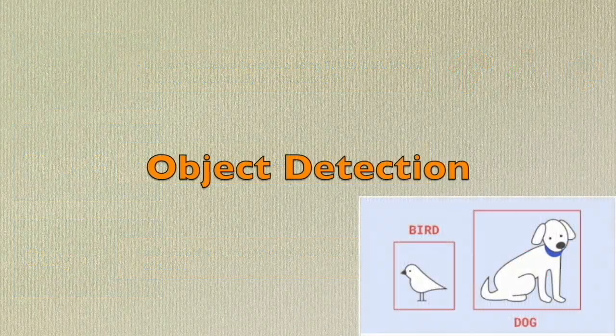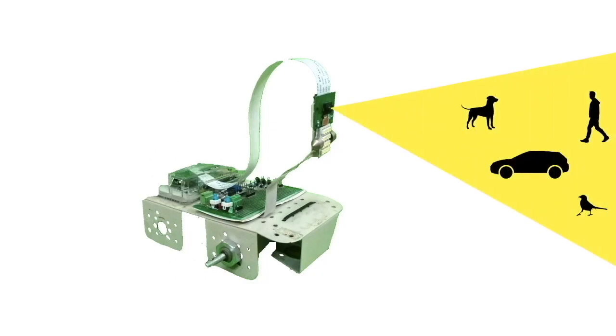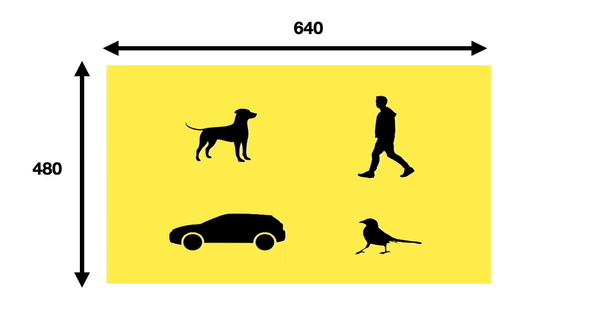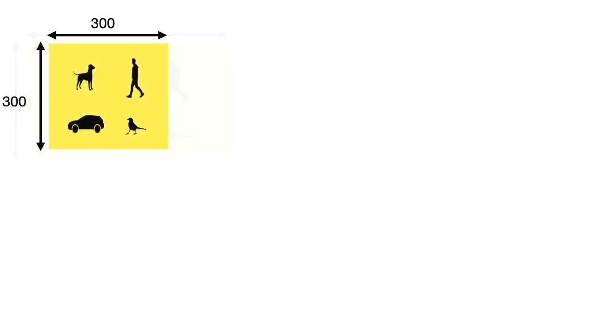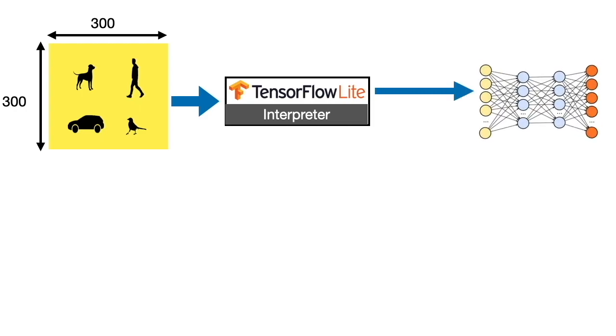Let's start with how object detection works. Using OpenCV the camera is accessed and a frame is captured. The frame is then resized into the dimensions required by the model and fed to the interpreter for performing inference through the machine learning model. The model returns the results based on the objects present in the frame.